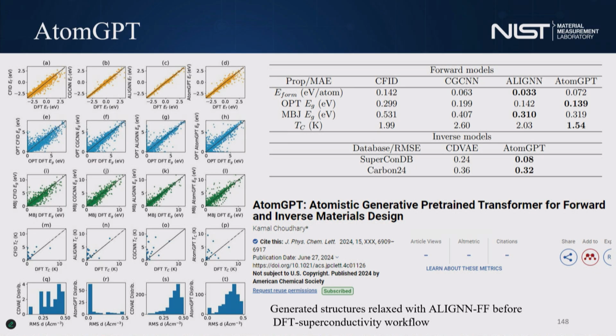So we found something very interesting about these GPT models. Also for the inverse model, the GPT models were much more accurate in predicting new crystal structures. And we measure this using the bond distance error on the test set materials. Suppose you have 100 materials, with 90% training and 10% testing. For the 10%, we know the exact atomic structure. Now AtomGPT or a diffusion model generates the atomic structure. You can calculate all the atomic distances, lattice parameters, or angles, and see how much difference they have. That's how we measure the efficiency of an inverse model.